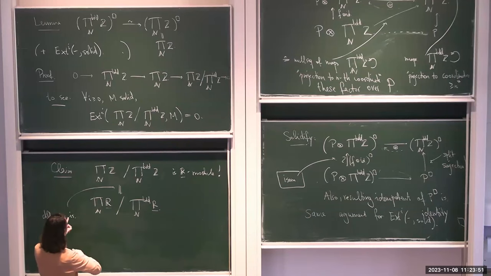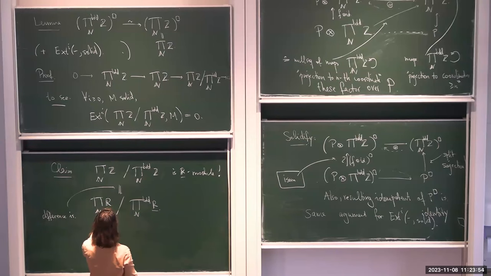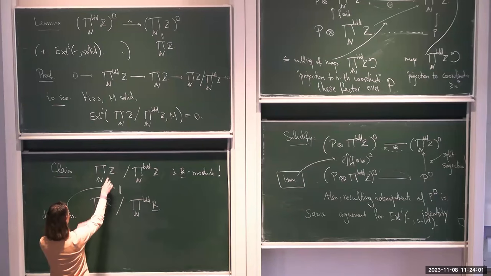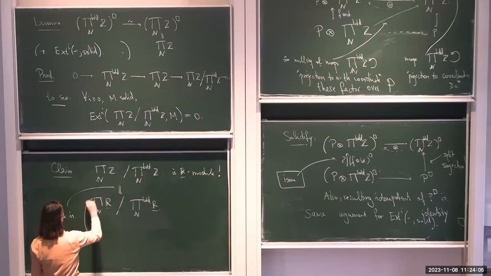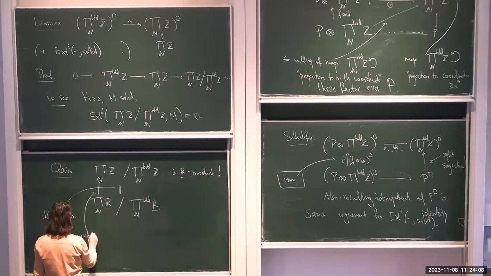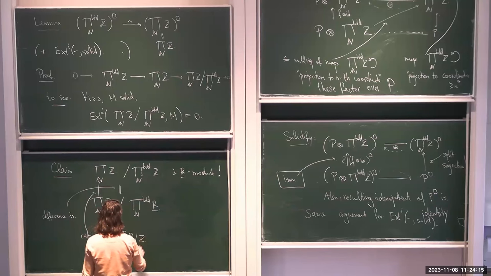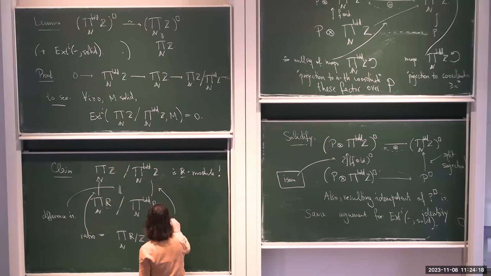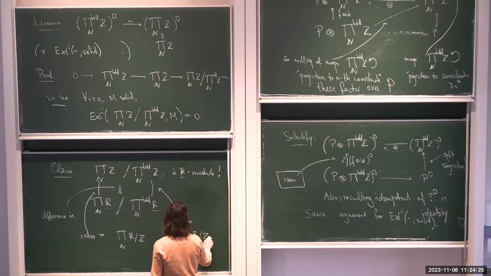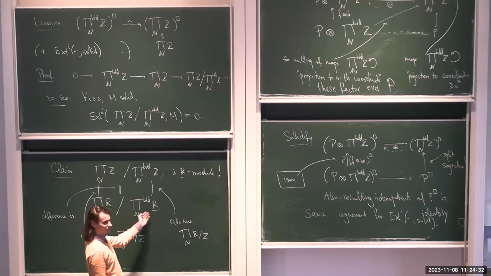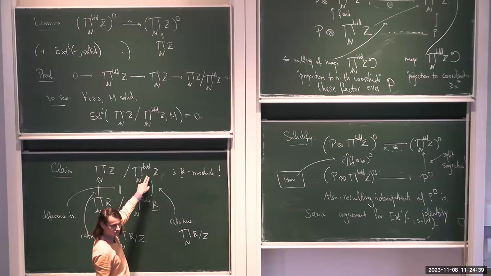When A to B to C to D is the same as first taking ratios here and ratios here. So what is the ratio here? Here the ratio between these two is of course just the product of copies of R mod Z. But the ratio here is also the same thing. Because if you want to surject onto a product of circles, then of course you can keep the first few coordinates down, but you cannot keep them all between 0 and 1. So this definitely surjects onto here. But then the kernel is obviously just bounded sequences of integers.